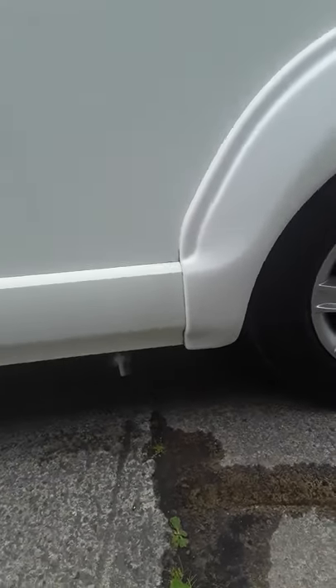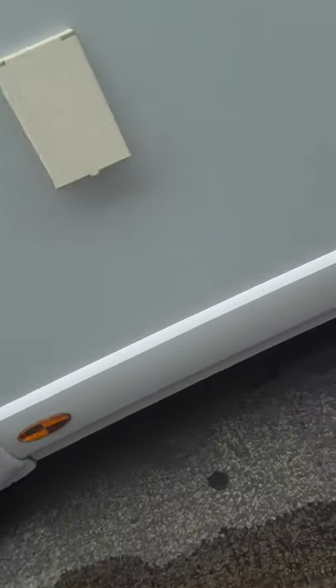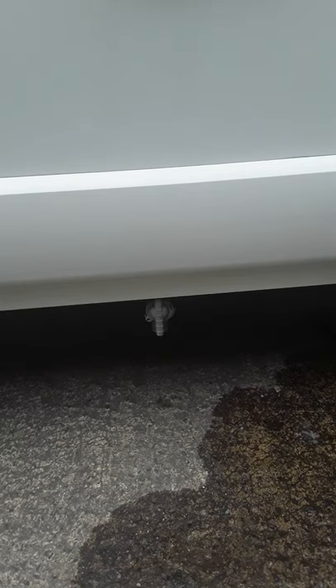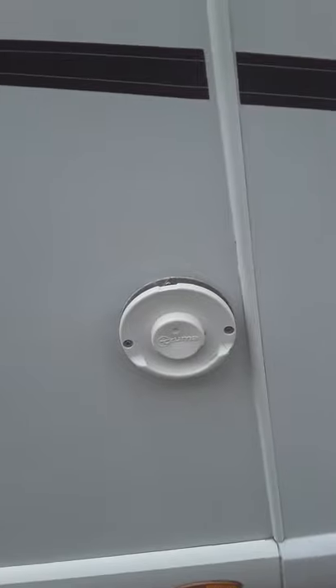We're just outside here now. Behind the passenger wheel is your valve for your grey water — just open and close that. Then on up here just below these wee lockers you'll see another valve — that's for your fresh water, just open and close that. And your main plug-in is here, plus a wee storage compartment. The L-valve I was showing you from inside — that's on the outside. This is your water fill — you just put an attachment on here and it fills your water. And if you're wondering, that's the exhaust from your heater.